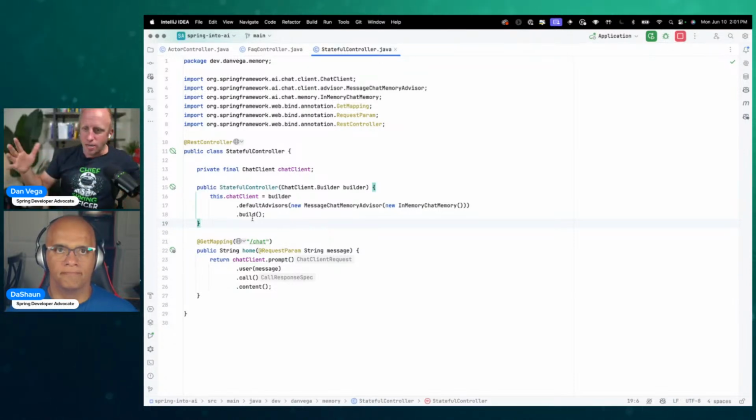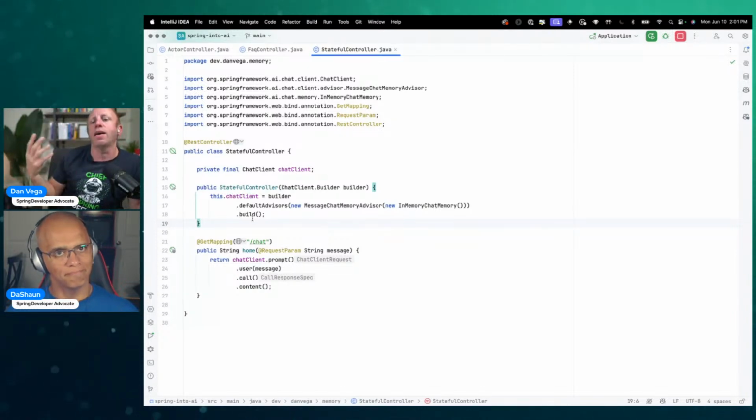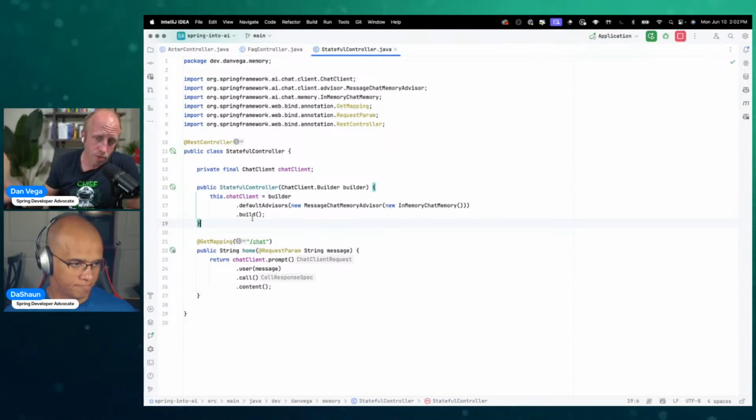Now I can imagine if you start scaling this out, DaShaun, you know where I'm going with this. If you had multiple instances of this distributed across your organization, then you would probably want to reach for something like Redis, right? And you would have to kind of build that out using this. But the framework is there now, where the framework wasn't there before. So if you want to just get started and build a simple example with in-memory chat memory, works out of the box. I imagine down the line, we'll see some other implementations of this.